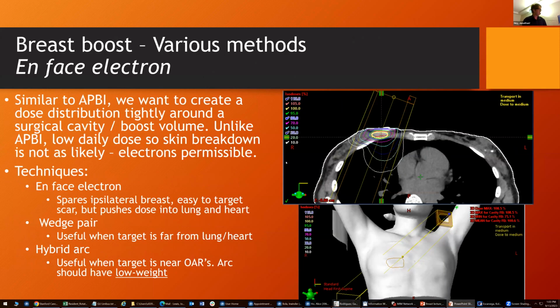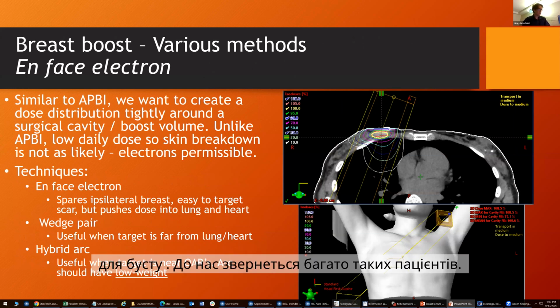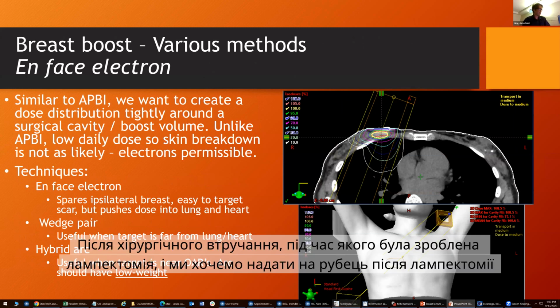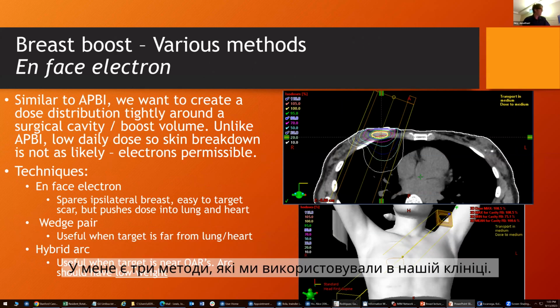I'm going to move on really quick and talk about a few different methods for doing the breast boost. A lot of these patients will come to us following a surgery. They've had a lumpectomy, and there'll be a lumpectomy scar that we want to deliver a bit more dose to. So I have three methods here that we have used in our clinic.